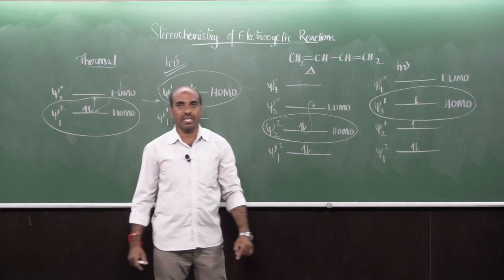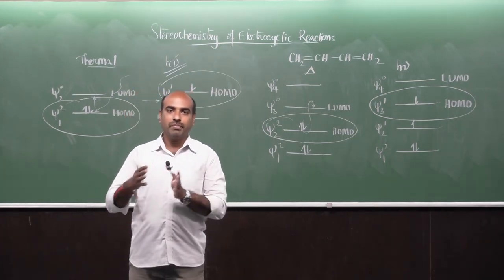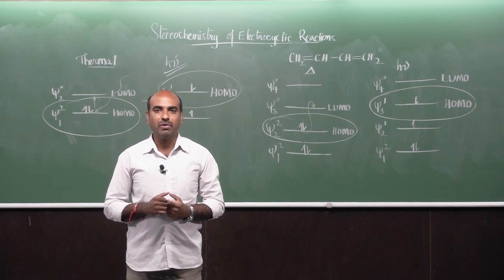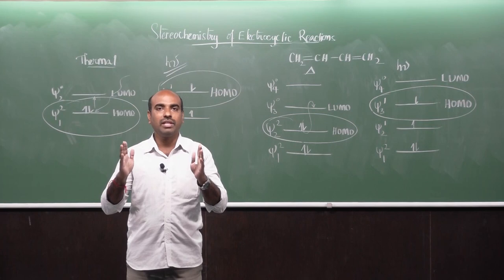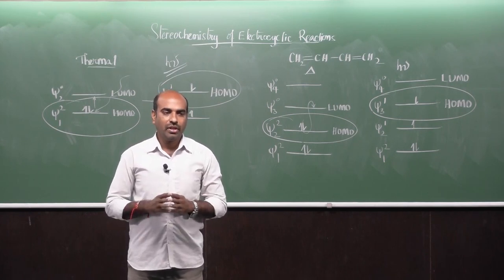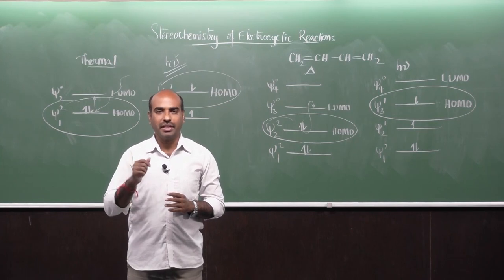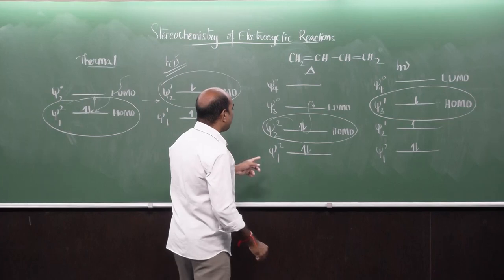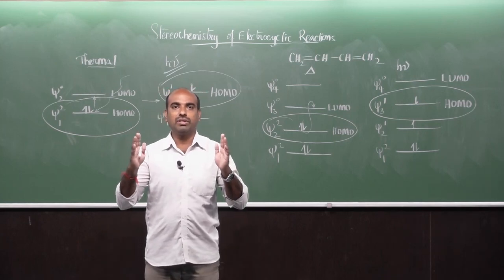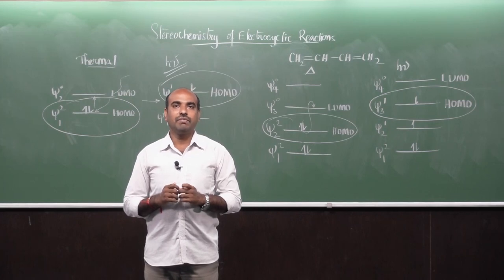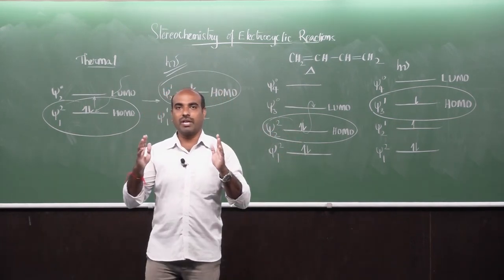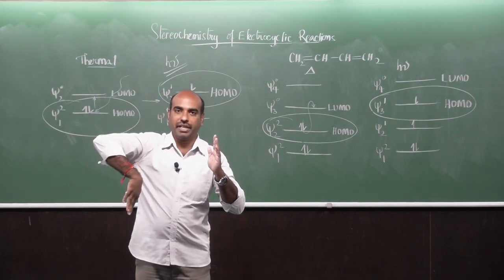We already constructed the pi molecular orbitals, and you know about them. The advantage in the frontier molecular orbital approach is that you need to consider only the terminal lobes on the terminal carbon atoms. And one more thing, I gave you a hint: if the molecular orbital is odd numbered, the terminal carbon atoms will have lobes with the same wave function on the same side. If the molecular orbital is even numbered, the carbon atoms at the termini will have lobes with opposite orientation.